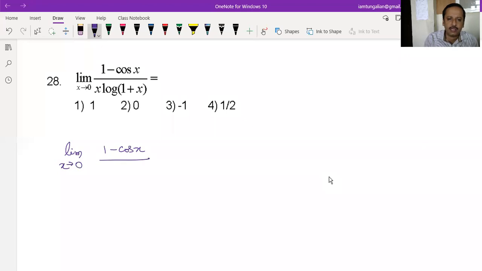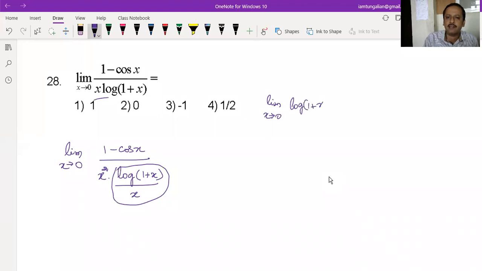What I do is, here you have log(1 plus x), right? I'll divide by x. Since I divided by x, I have to multiply by x. So that x I'll multiply here. This x is there now. I'm writing x as x square by x. Now, as x approaches 0, log(1 plus x) by x will be equal to 1. This is one formula, you know. Limit x tends to 0, log(1 plus x) divided by x is equal to 1. So, by using that formula, this will be equal to 1.